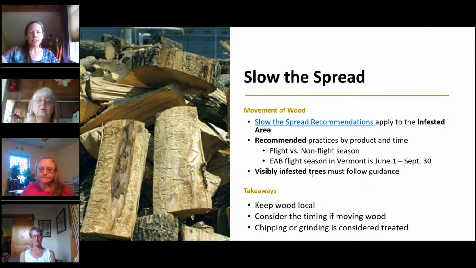But there are so many ways to slow the spread. And I did mention that in the great scheme of things, emerald ash borer in America, and certainly in New England, is kind of a new thing. And the best thing that we can do is to slow the spread so we can learn more about how to manage for the future of ash in our forest, while recognizing that many, many ash trees will die because of emerald ash borer.